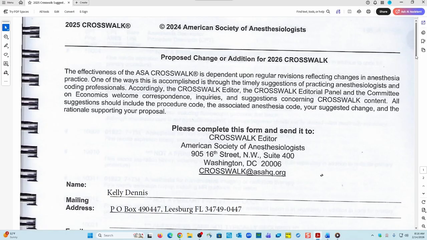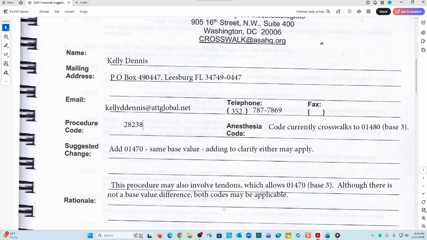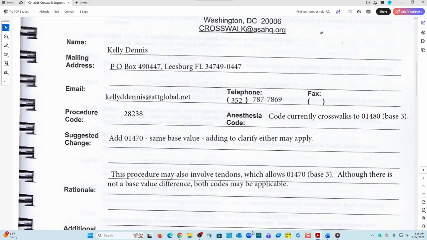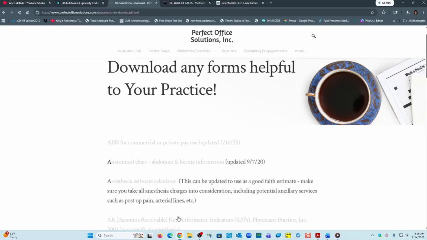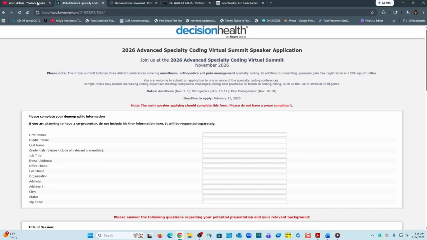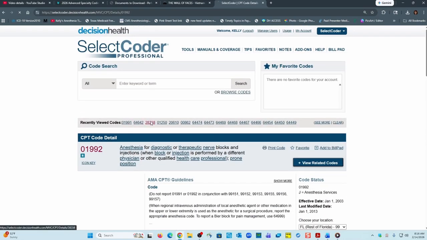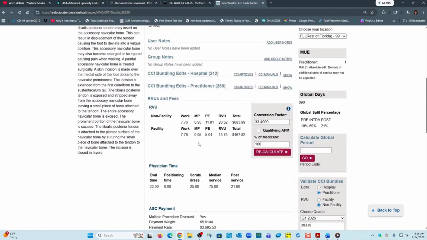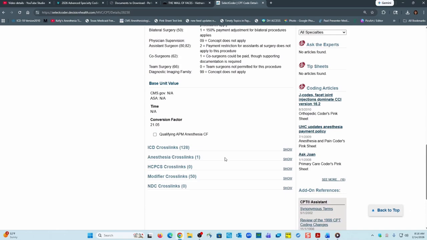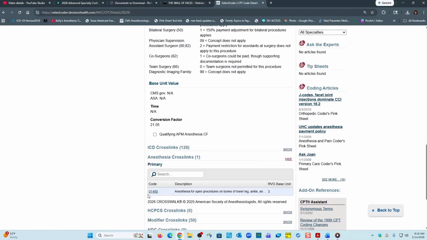That 28238, it's a code that currently only crosswalks to 01480, but it could crosswalk to another code, and if it does, you can choose that code. What I typically would do, though, is send in a proposed change or addition. They have to be sent by June of the year before the books are out.